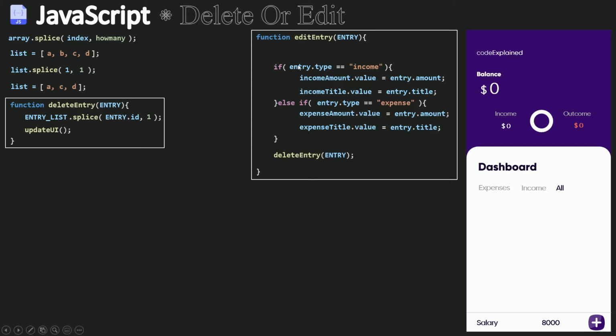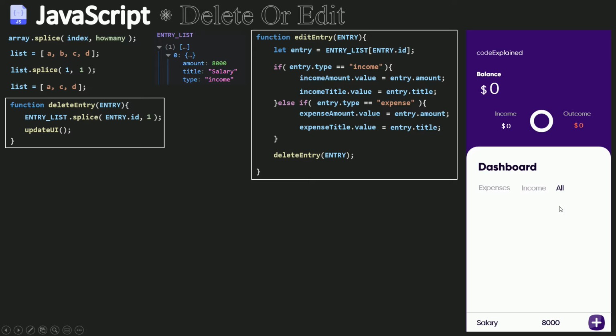Now this entry here is simply the entry inside our entry list, right? So to get that entry, all I want to do is say let entry equals the entry list array with the index entry.id.